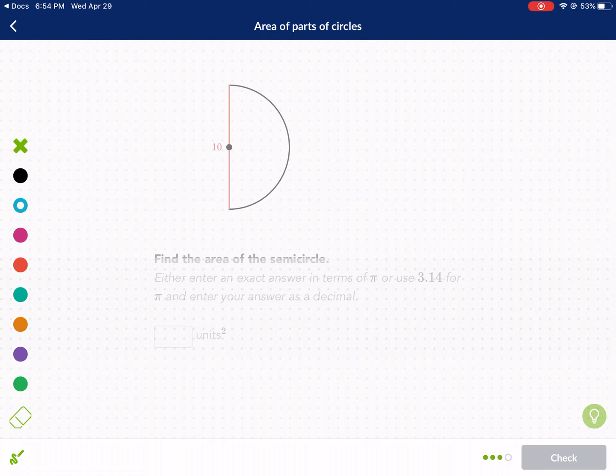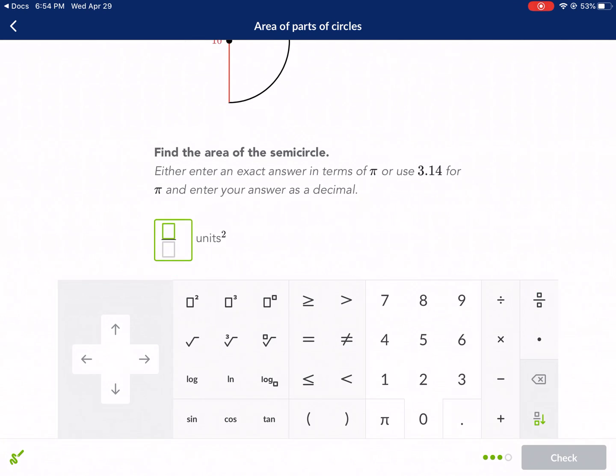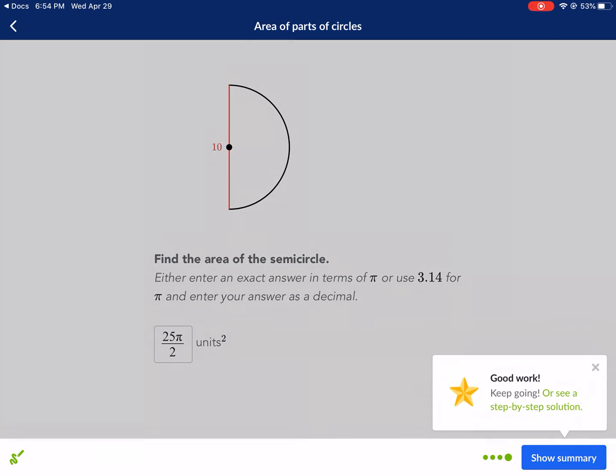Let's see if we get a tougher question here. No, we get the same thing, but be careful this time, now it gives us diameter. So we need to divide this in 2 to get the radius, so the radius is going to be equal to 5. Don't make that mistake. Pi r squared times one-half again for this one. So we have area equals pi times 5 squared times one-half, so we get 25 over 2 pi. This time I'm going to need a fraction, so let's type 25 pi in the top divided by 2.